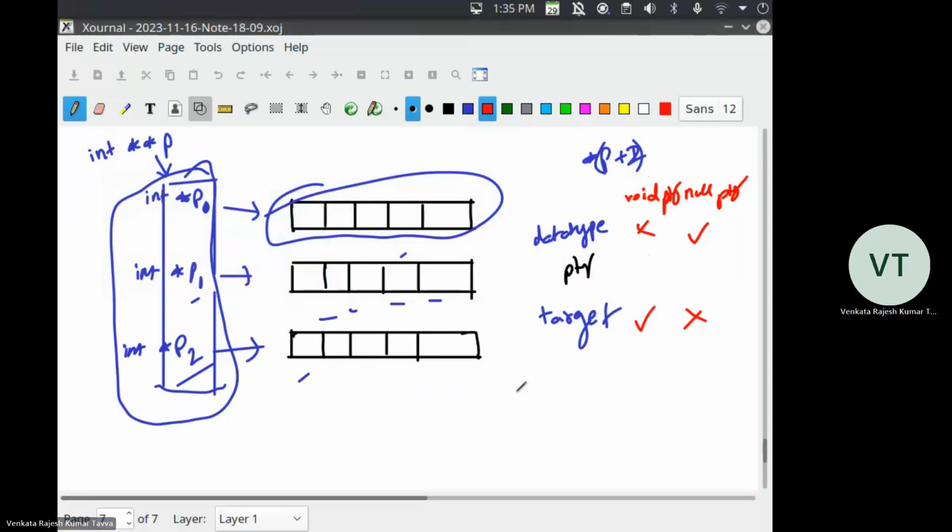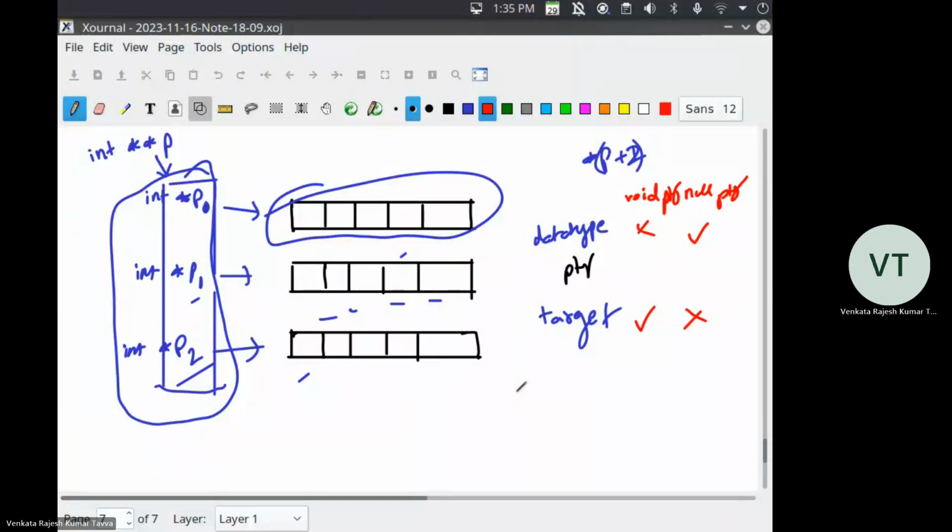In malloc, because we don't know the data type beforehand, we just get the memory. So malloc just returns a void pointer. You convert it to whatever pointer you want. So the data type you don't know of malloc, but it is pointing somewhere. Target you know, which block, which address. It is returning the pointer to that block. You convert to the data type which you want. In null pointer, if malloc is unable to allocate any memory, it cannot point to any location. So it will just return null. So there is no target.